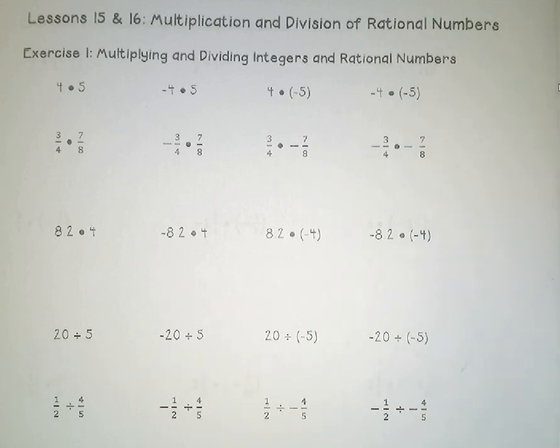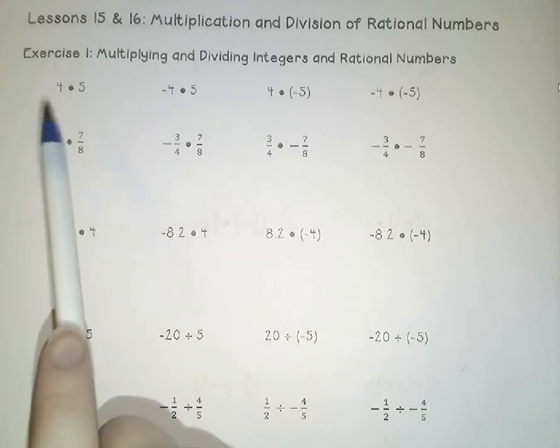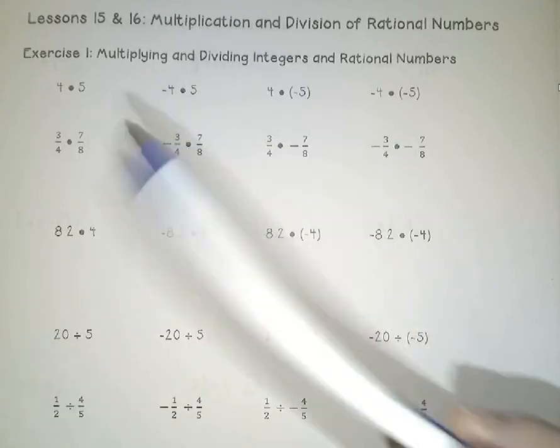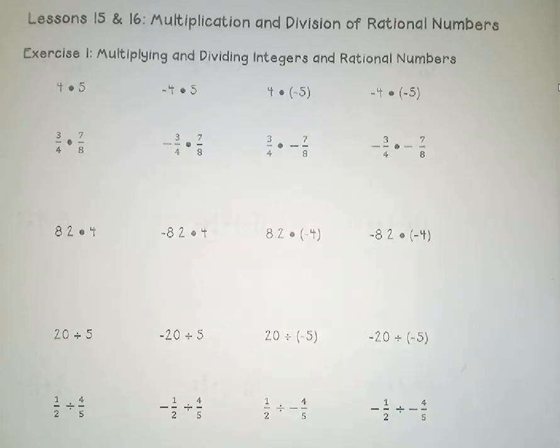We are in the last concluding two lessons of Module 2 in grade 7. So we are just reviewing multiplication and division of rational numbers. This lesson might take a little bit longer because there are many problems. I will go over the first row of the first exercise and then I'm going to go down one at a time, and so hopefully that will help you to do the rest of them. So let's go ahead and get started.